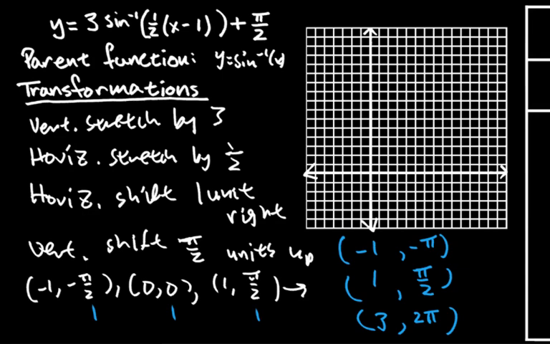So let's do that by 3s for each of the increments. 1, 2, 3. 1, 2, 3. I can make that down 1. So that'll be negative pi. 1, 2, 3, 4. So that'll be 2 pi. That'll be pi. And then going left and right, let's see.